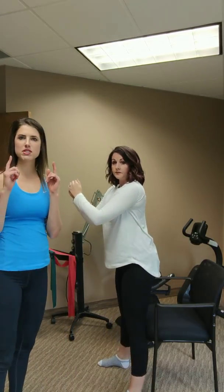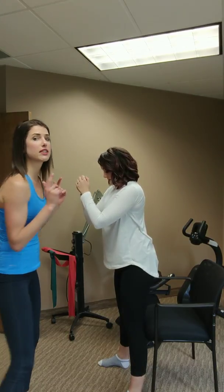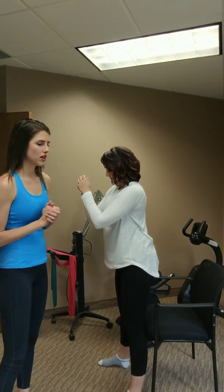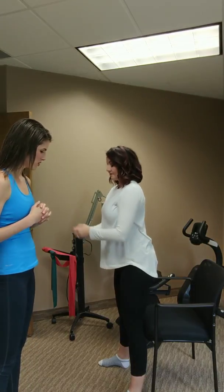And where you have your head positioned, you can gaze down at the ground. You don't need to be erect like this, because then it puts a lot of extra strain on your neck when it's a leg workout. You should be having it more of a leg workout, not a neck one. So we'll do one more squat.